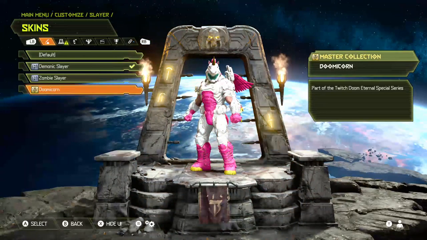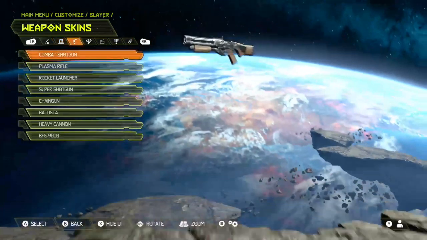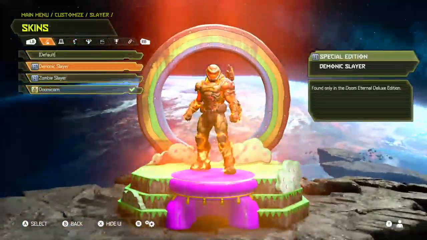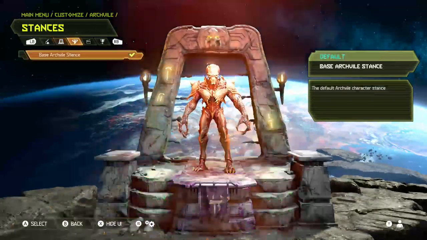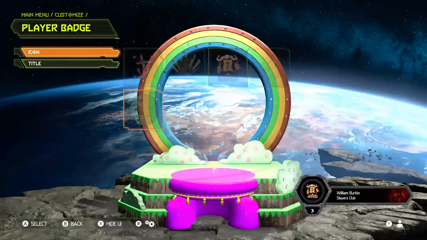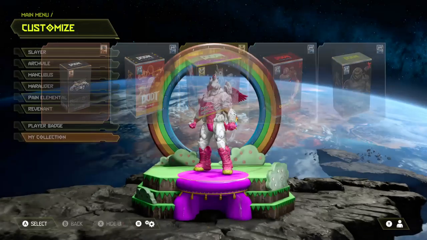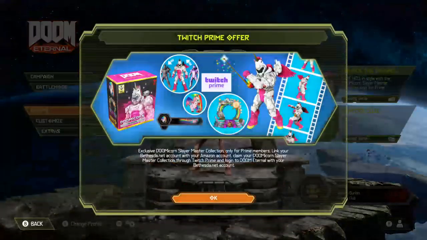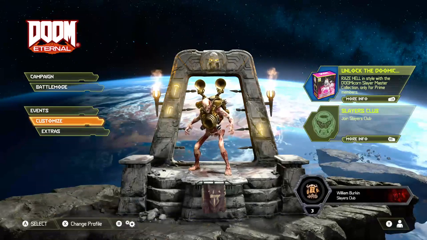For the Slayer, we get the Doomicorn, of course, which we're actually going to switch up to. We also get the Magic Meadow, which we're also going to switch up to. Switch to Magic Meadow for all the demons if you really want to. With your player badge, you also get some of this stuff, but not all of it apparently. As you can see, it's supposed to give you a badge as well as two skin variants, and a background type thing. So, it's whatever.